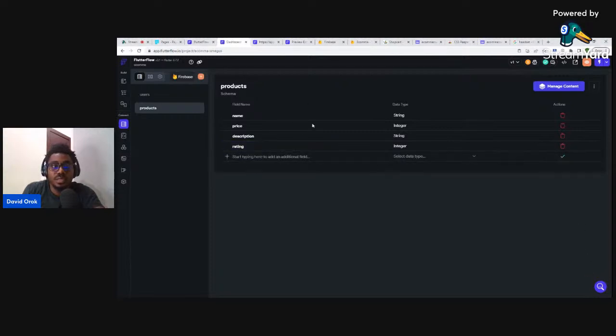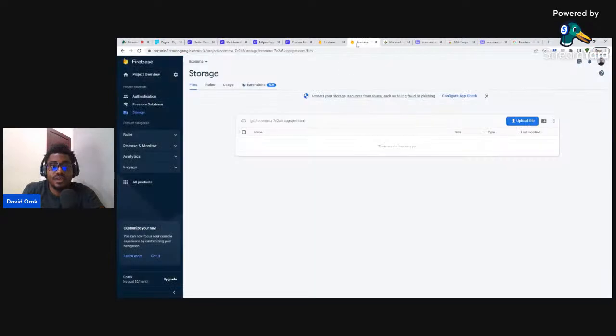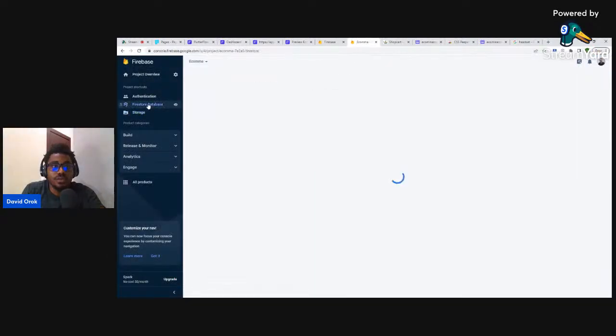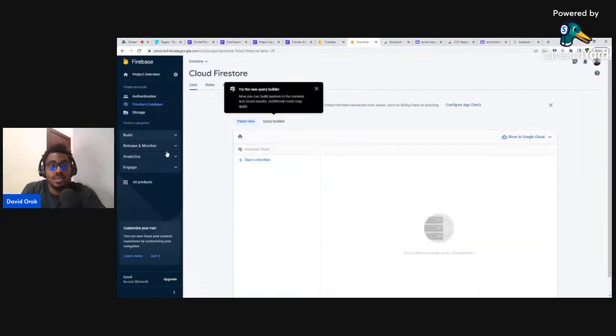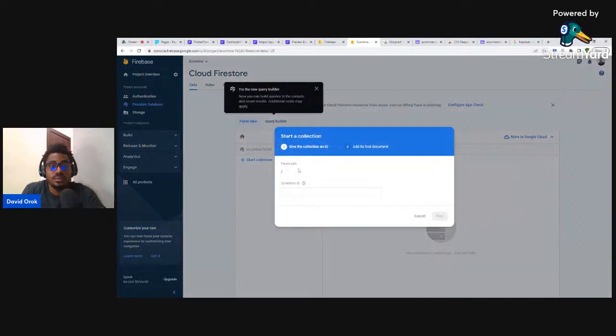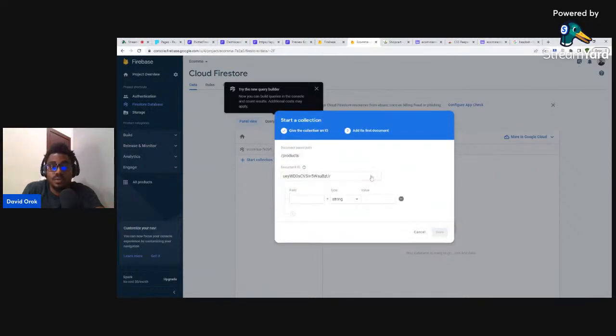So we'll do the same thing in Firebase. Okay, let's go to Firebase, go to Firestore, and click to start collection. Call your collection products. Make sure that the name you're using here is the same name you created over there. Click on Auto ID, and then here the first field is name. It's a string. Let's just set it up now at once.